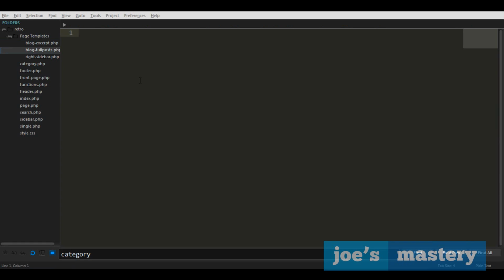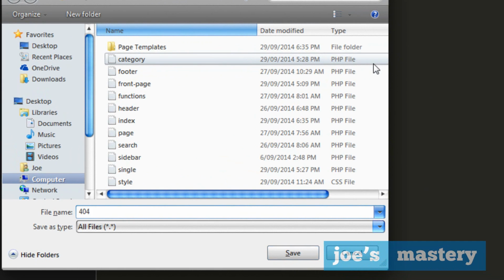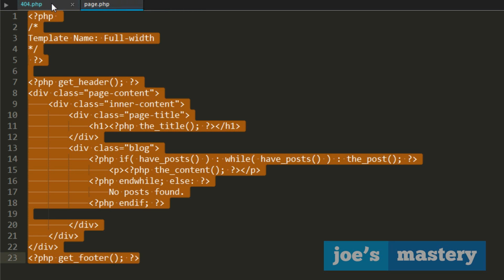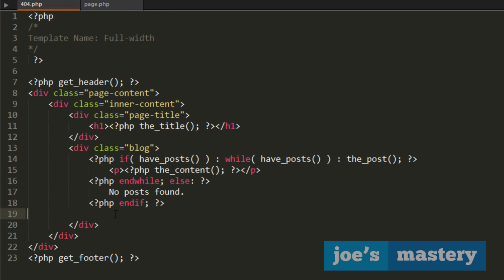Right, guys, so now let's check out the 404.php. What the 404.php does is, if WordPress can't find a post or a page, it'll redirect to the 404.php. So we're going to press Control N, Control S, and save it as 404.php. For the 404.php, it's just going to be a text label saying you can't find the page. So we're just going to copy it from page.php, because there aren't going to be any posts on this page, so we don't need to copy from index.php.